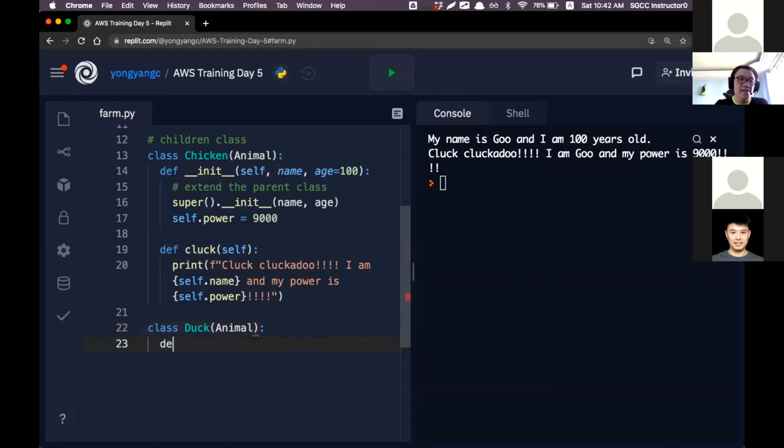A duck class should have the exact same name and age. My duck doesn't have power, it's perfectly fine. So I don't have to define the constructor method again.